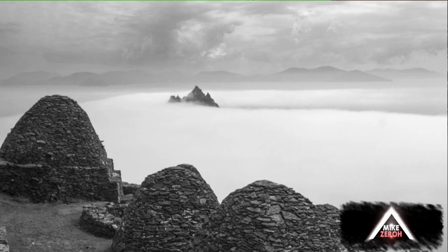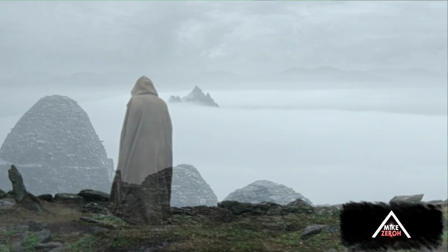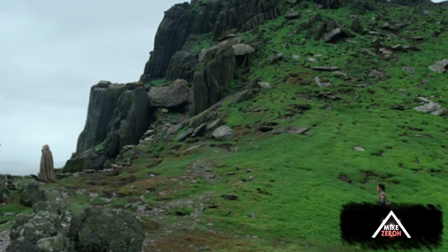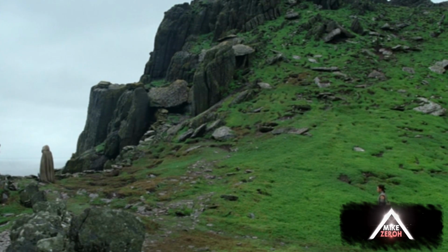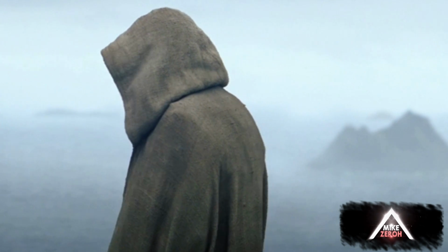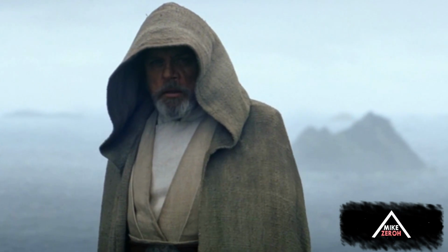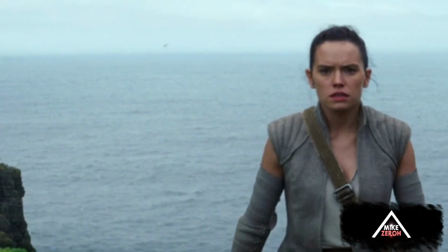So, Luke Skywalker, the last time that we saw this amazing character, by the way, was at the very end of Star Wars The Force Awakens when Rey finds him quite literally on a cliffhanger here, alright? He's looking out to the beautiful ocean and skies of Ahch-To, turns around, pulls his hood back, and we see Luke Skywalker's face reveal as an older man.